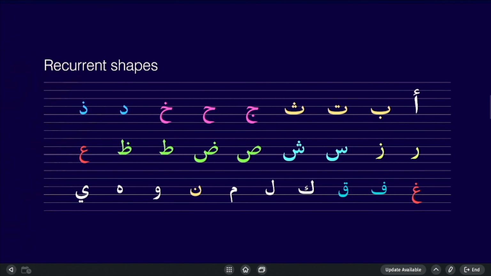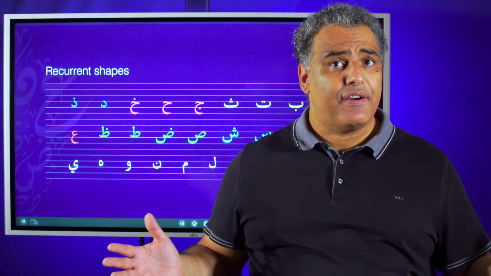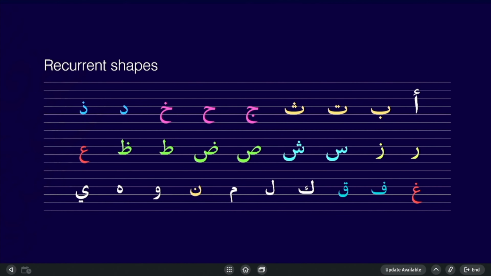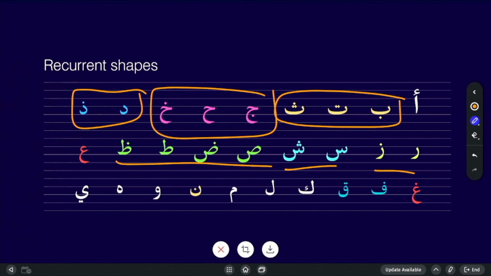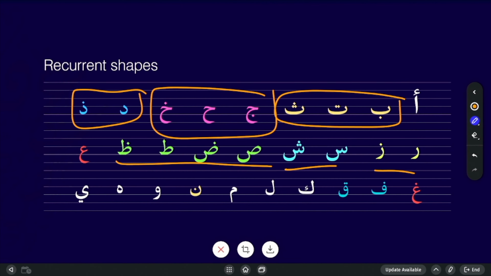Now, as you write and as you use the Arabic language alphabet, you are going to be using recurrent shapes. You're not going to be introduced to shapes that are consistently different from one another to the point where learning them will be a challenge. On the other hand, you can see here that some of the recurrent shapes are recyclable, if you will, or that you can use again. Look at this set, for example, or this one, or this one, or this set of four. You can already identify the basic shapes and strokes of Arabic that you are going to use and reuse to reproduce further letters.